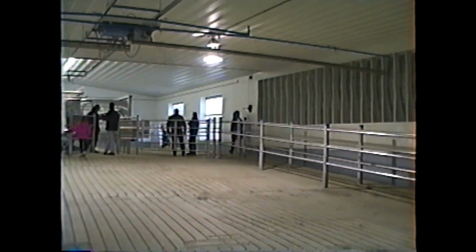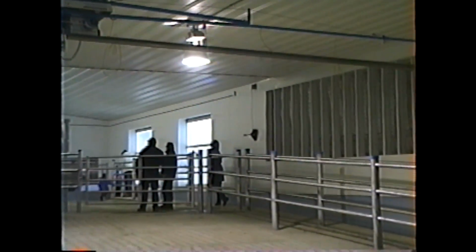And as you see the walls, there's another thing he's talking about, how farming has changed. Versus having one side of the wall, these are curtains on this wall here. That can open right up? Open right up. And lowers the temperature quite drastically. Okay. So there's a separate wall for this section and a separate wall for the loafing barn. Right. So that goes right outdoors there. In time, you can see a crank up on the wall. Yes. And those are going to be hooked in electronically. So these curtains will drop with the temperature here. And that's another thing with the barn that we have out there. There will be no fans in that barn. No fans? No fans whatsoever.